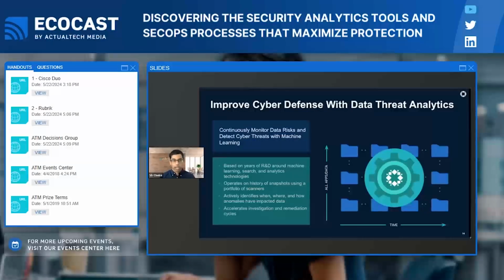And additionally, Rubrik manages metadata, including its content, users, and access privileges to shed light on your data security posture. And so by scanning hundreds of snapshots, Rubrik's data threat analytics engine generates signals that are fed into a highly trained machine learning model. And that builds a historical baseline against which new data can be compared to find anomalous modifications, deletions, and encryptions.